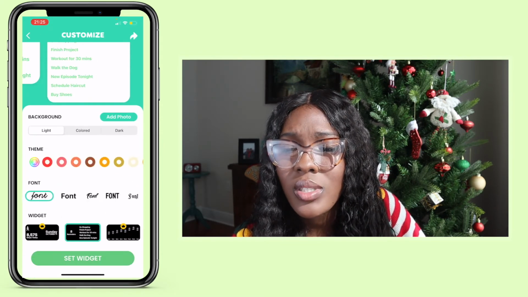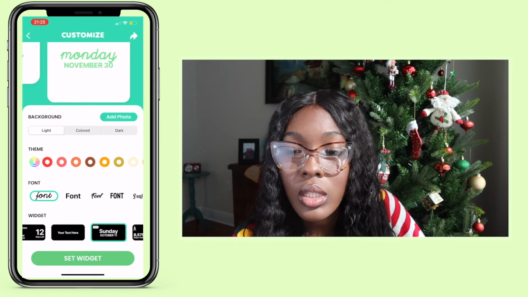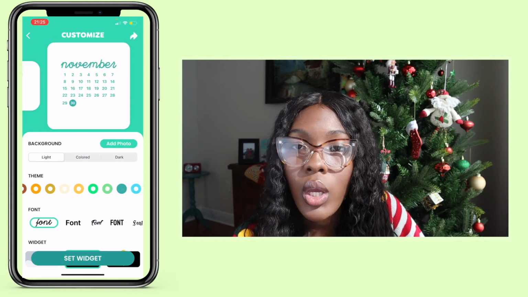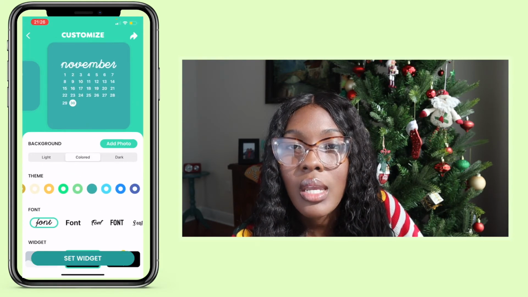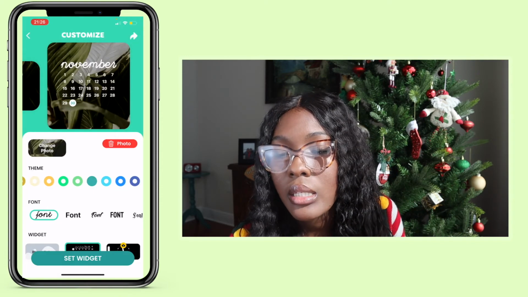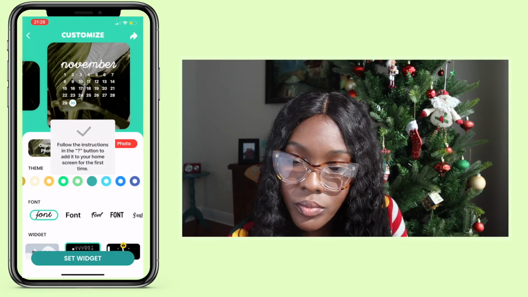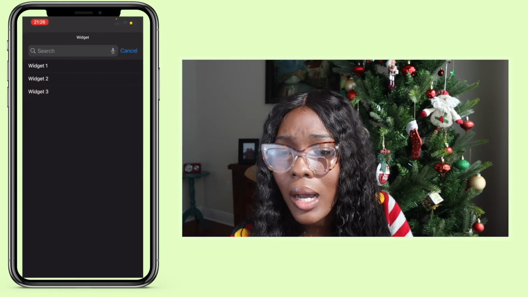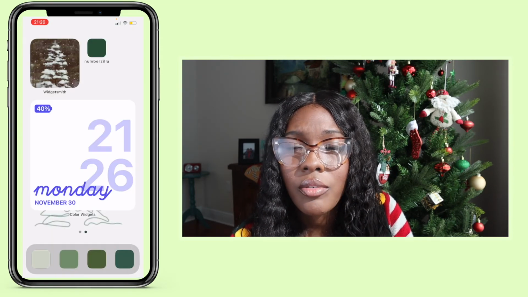I did try to use this snowflake, but I settled on the leaves instead because I just thought it looked a lot better. And then once I saved it, you can go back in and follow the same process of editing. So press and hold, tap on the widget, and then select the widget that you want. I was really happy with the way that it turned out. I really like the finished product.